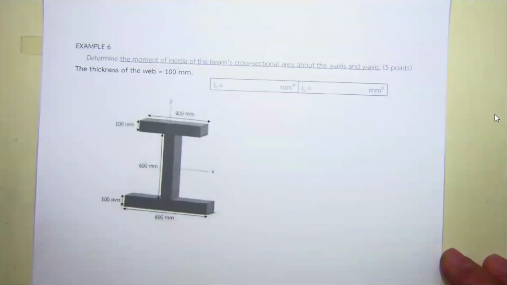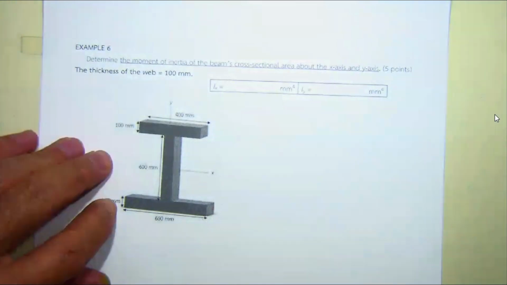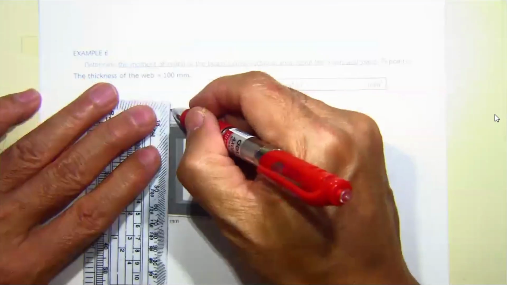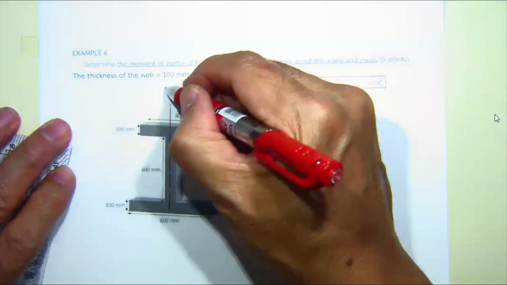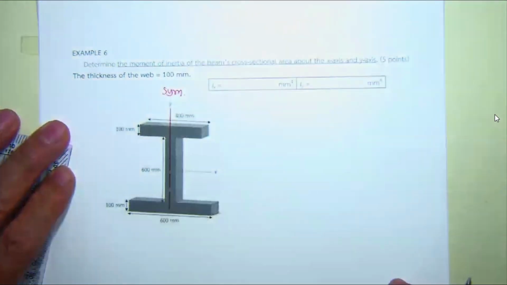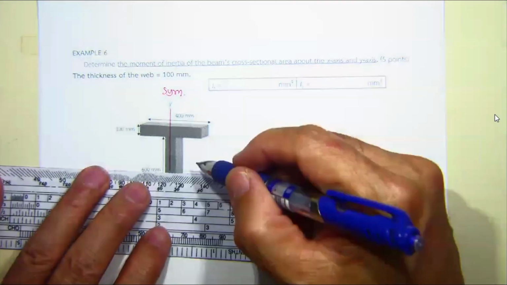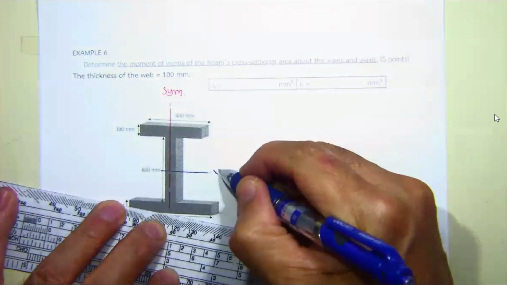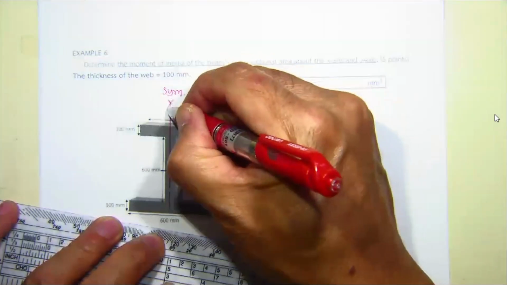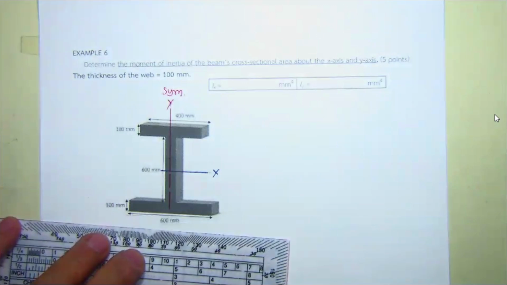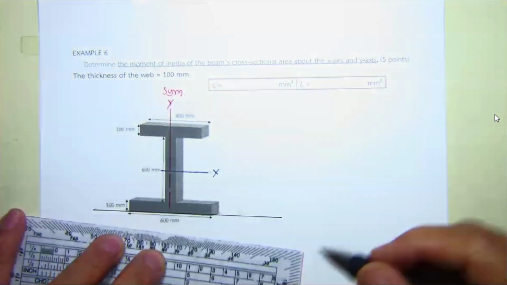That has the top flank smaller than the bottom flank. So this kind of section, we call it only one axis of symmetry. This is going to be only one symmetric axis. Okay, and then following this one, putting this one for the x-axis and this one for the y-axis, and then following what we have learned from the previous chapter, we're going to have this kind of reference axis.